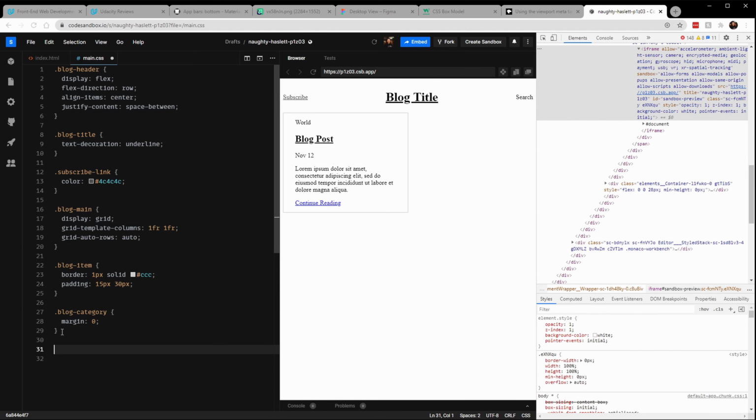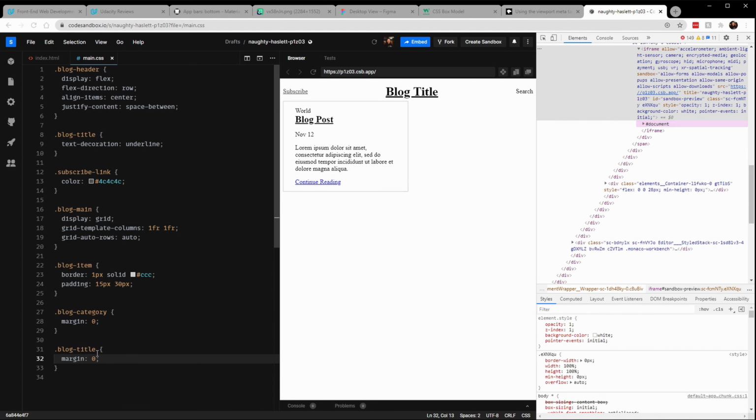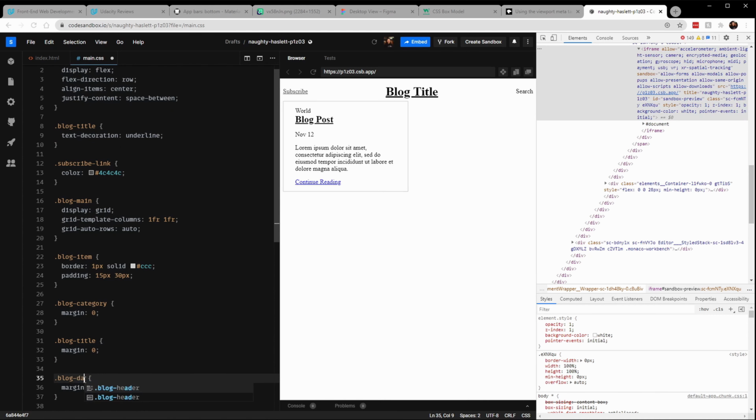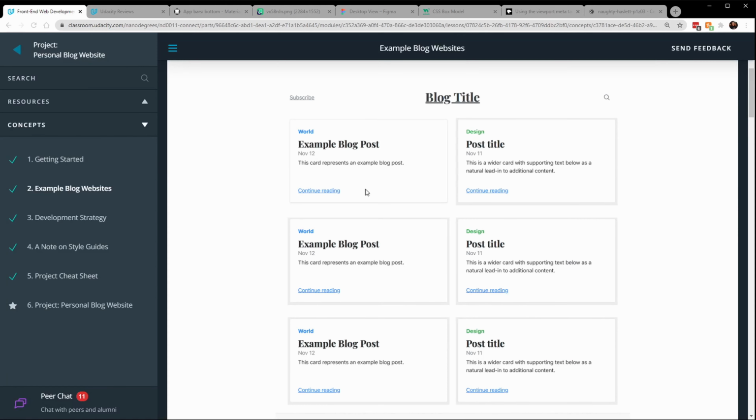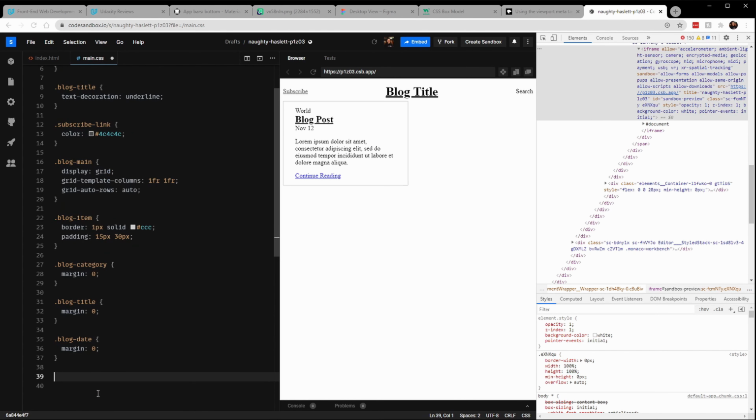So for dot blog title, remove the margin, 0, save. That's good. I'm just gonna copy this. Date. All right, so those three are together. Same with the description.